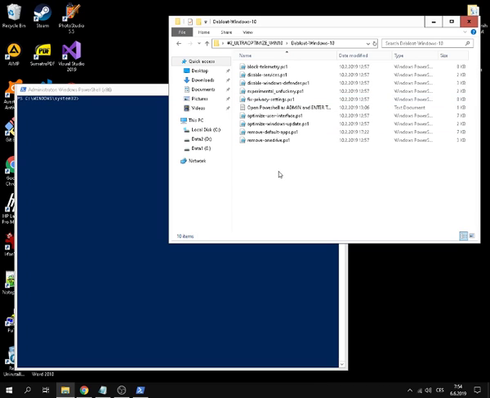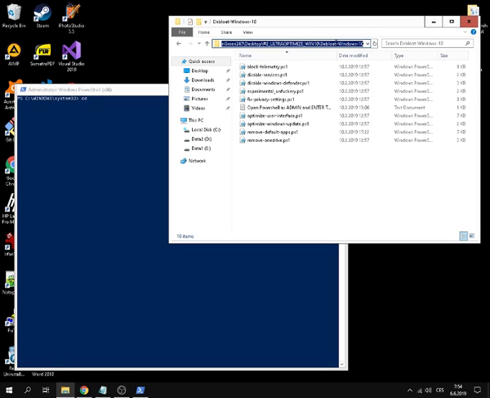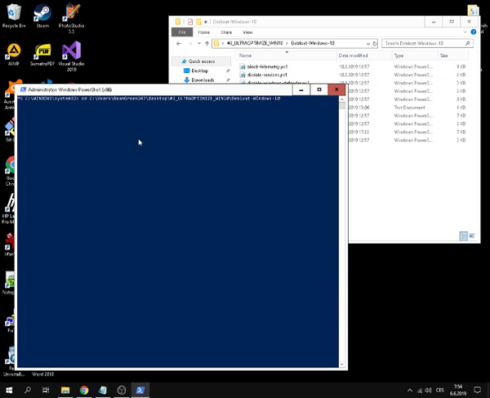So the first thing we want to do is run these scripts one by one in the order as they are. But before we run that, we actually need to go into the directory. The simplest way to do that is using a command called cd, and then you want to go over here, click up here, copy it with Ctrl+C or right click and copy, it doesn't matter, and then right click with your mouse. Once you hit enter, you should be in the directory. A way you can check is that this string should say the directory that it's in. So this should be changed to something like this. It's not gonna be exactly the same, just make sure you're in that.